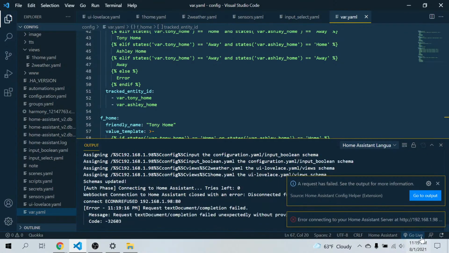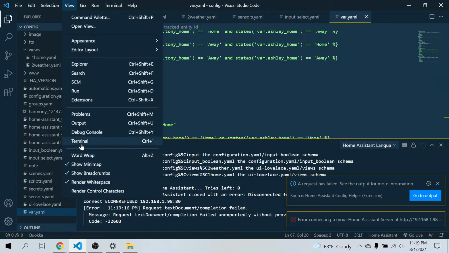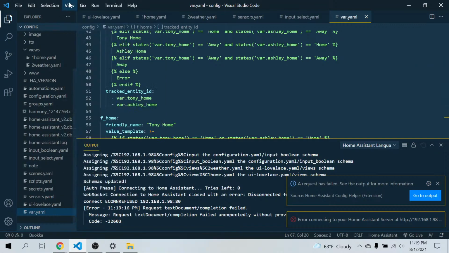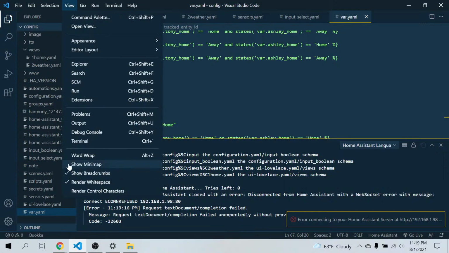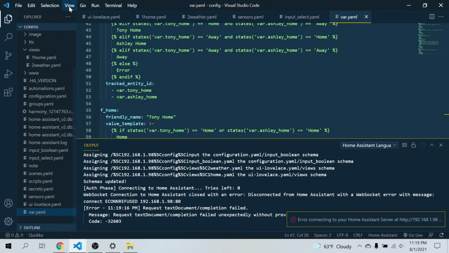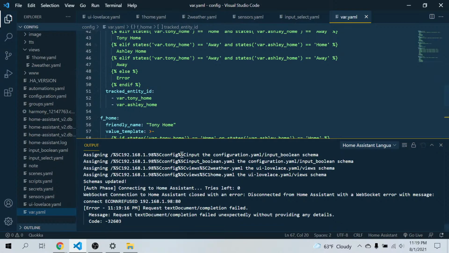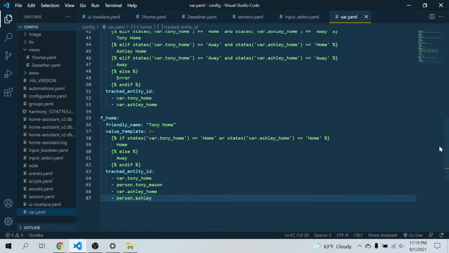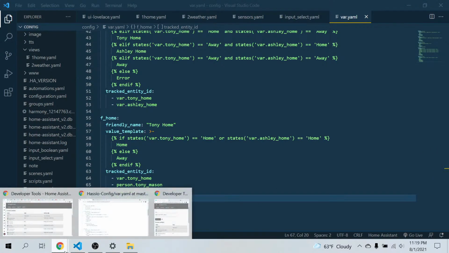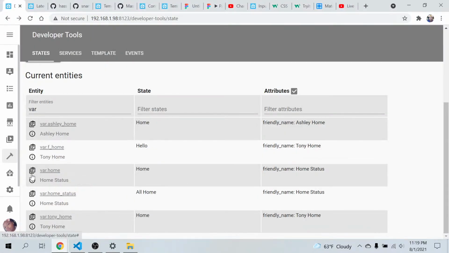If anyone, for the love of God, could tell me how to get rid of this. Okay, I like that. I want that. This breadcrumbs. Okay, that is one of the most annoying things.